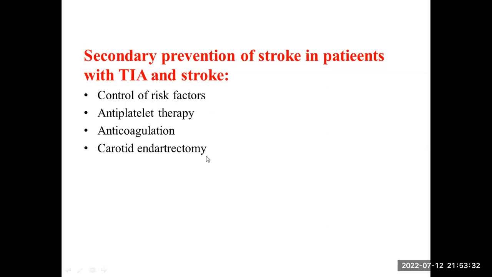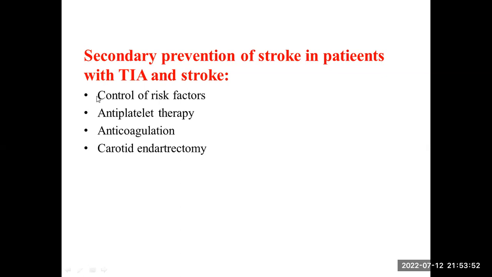Actually, regarding statins, there is a gray area. There are different schools. There are some which advise starting statins from the start, and there are some which advise starting after 48 hours. But if the patient was already on statin, you can continue on a statin. You do not need to stop it. The idea is about initiation of statin.